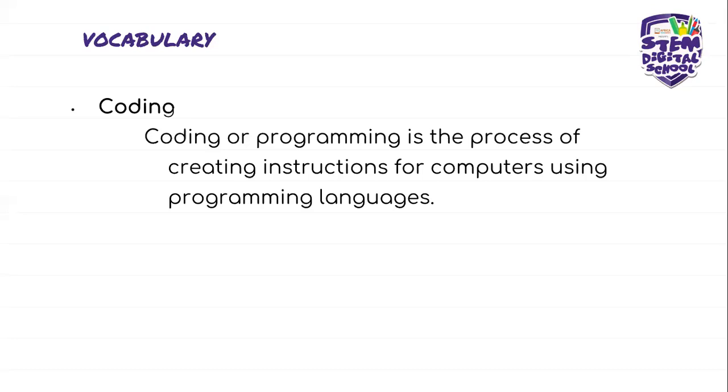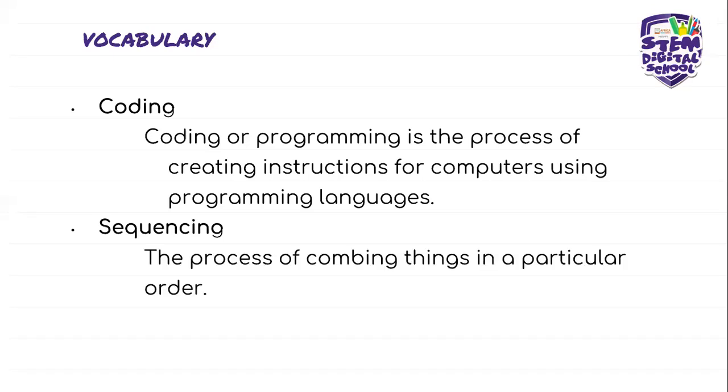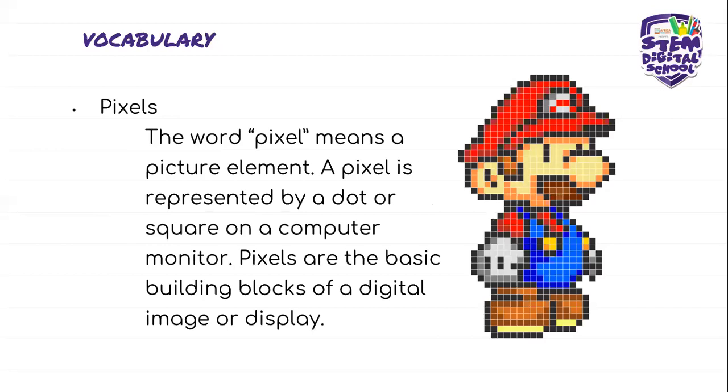Okay, and the important thing about our code, it always needs to be in a nice sequence. So sequencing is the process of combining things in a particular order. Now today I quickly want to go back, because we've got a couple of new blocks we're going to use today. So I want to just go back to a few concepts.